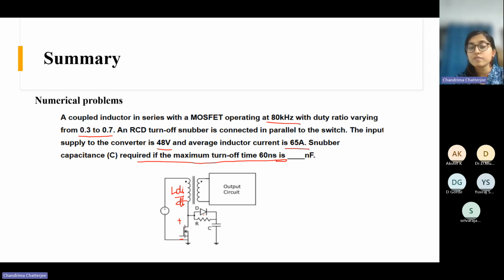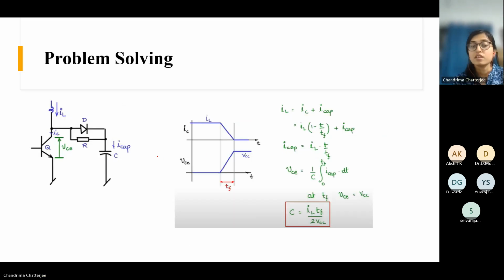In order to protect this device, we provide this additional circuit which is called the snubber circuit. So the inductor is there and current can have two paths, from here and through here. If you turn off this switch, then current will flow through this diode and charge this capacitor. So now you are not interrupting the inductor current. The inductor current has an additional path to flow. That's why the additional L di by dt will not come across the switch and the switch will be fine.